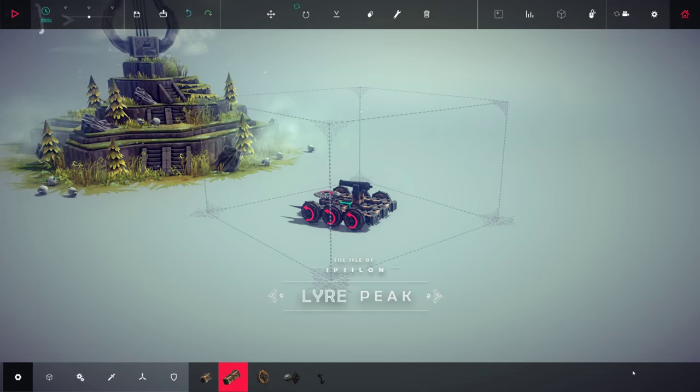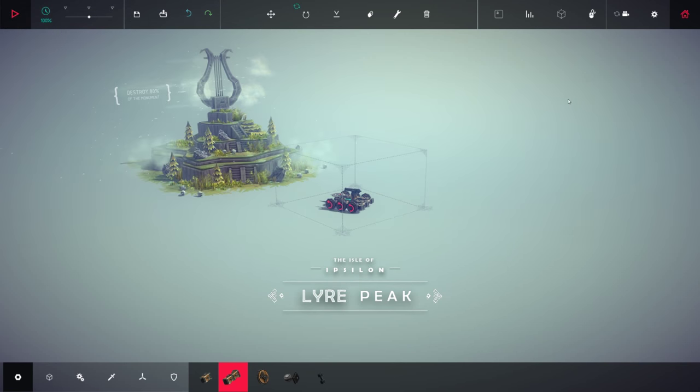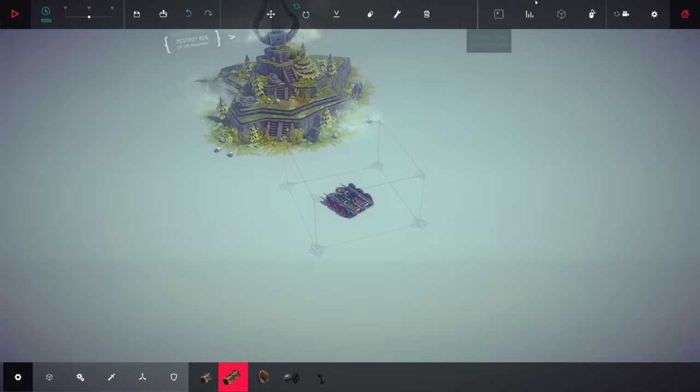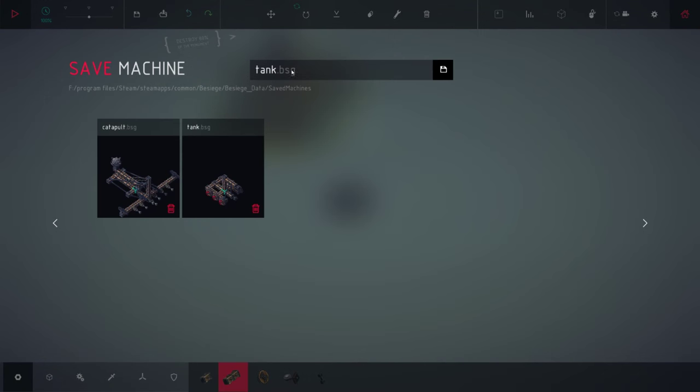And as I move on to the next level, I think it's a good time for us to take stock and say, yeah, the game is Besiege. It is like a physics puzzle-based game where you have to destroy things. It's early access, it's on Steam. Feel free to support it.